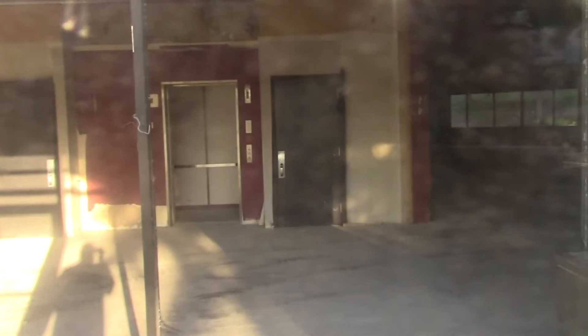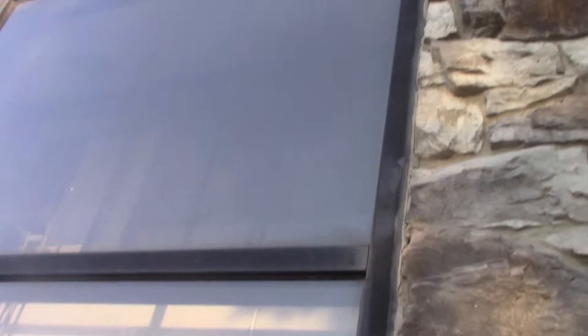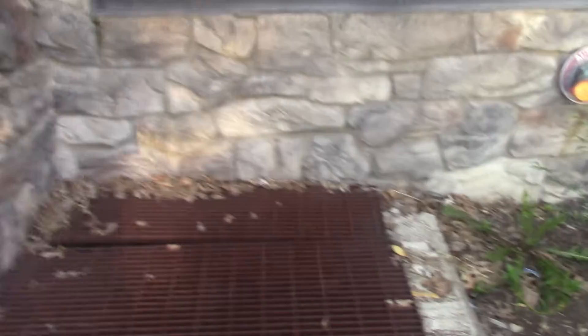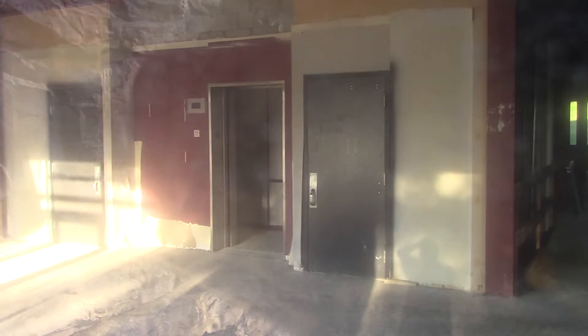Obviously I can't get inside, but you can see they had elevators and this is a big place. It has two or three floors — I forget — but as you can see it's completely empty in there, there's literally nothing. It's so weird seeing the elevator open like that when looking at empty buildings.